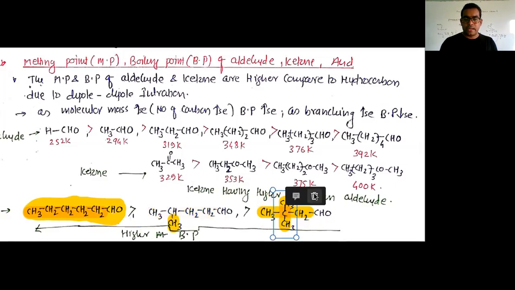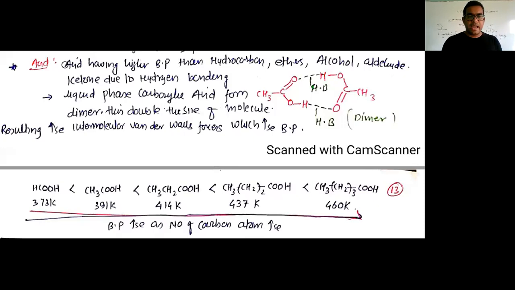Now next move on to the melting and boiling point of acid. Next हम लोग किसकी तरफ move करते हैं, acid की तरफ. So here you see acid has a higher boiling point than hydrocarbon, ether, alcohol, aldehyde, ketone due to presence of hydrogen bonding. We already explained it. Acid consists of hydrogen bonding. So acid में majority of cases consists of hydrogen bonding, and that's why its melting point is always higher compared to the hydrocarbon. Its melting and boiling point are always higher compared to ether, alcohol, aldehyde, ketone as well.